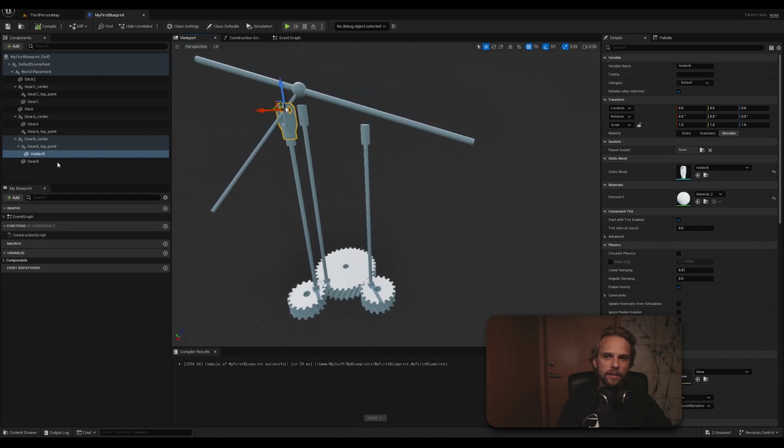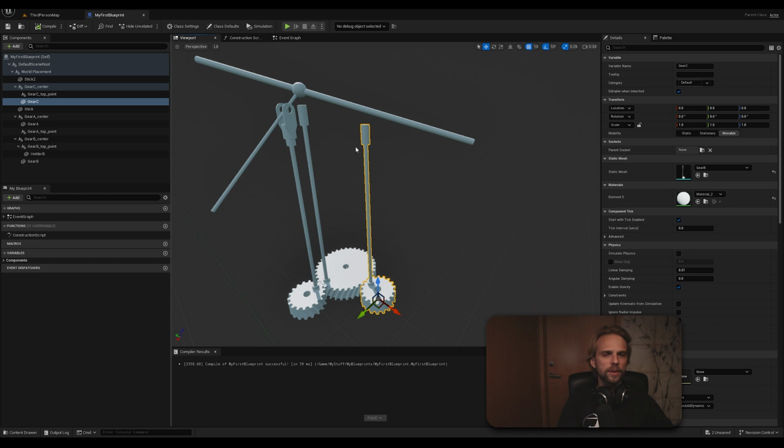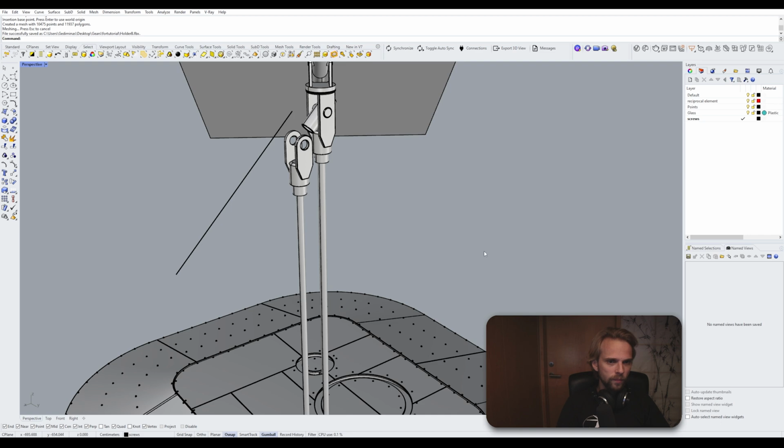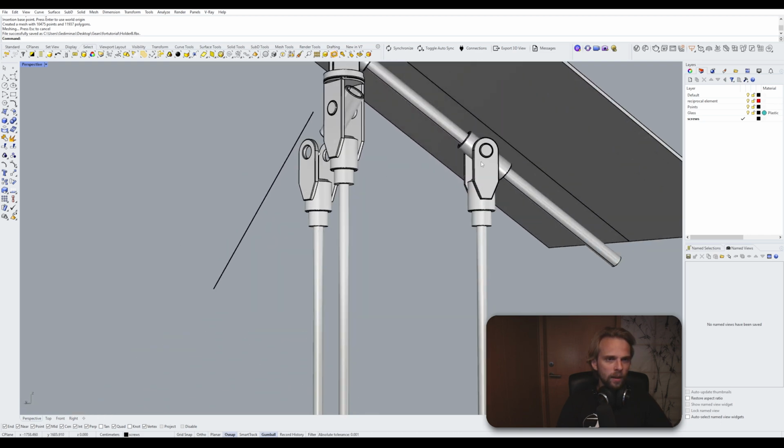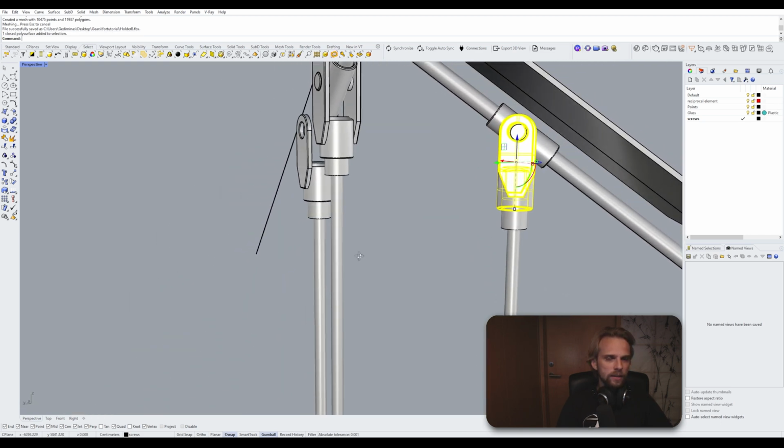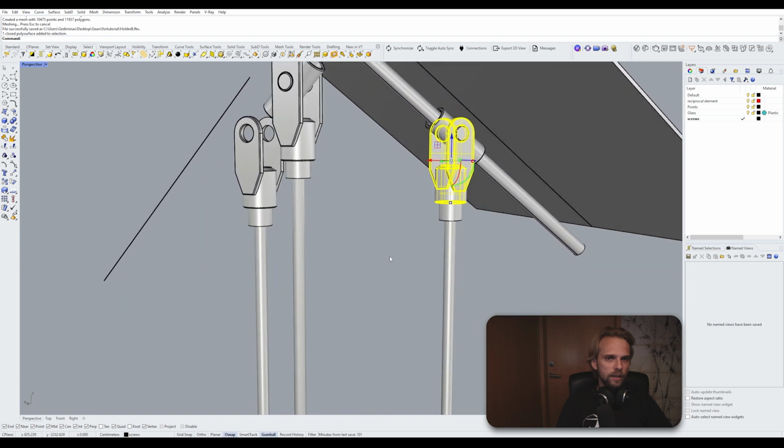Let's get holder B also on our gear C, because I think it's gonna be the same size. I don't remember. Let me check. So in my Rhino file, feels like it's correct.